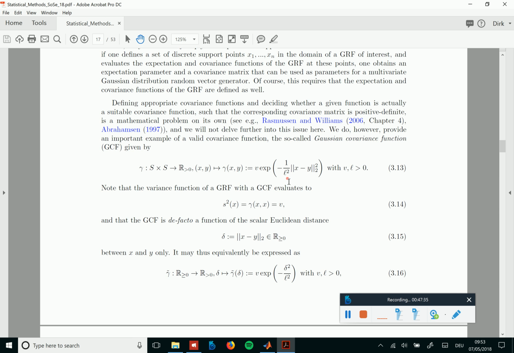But I state that if you apply it to a Gaussian random field with a Gaussian covariance function, you actually recover what I would call the smoothness parameter of the Gaussian random field. Good. So I stop here, and I will tell you something about next week and the week after in a second.